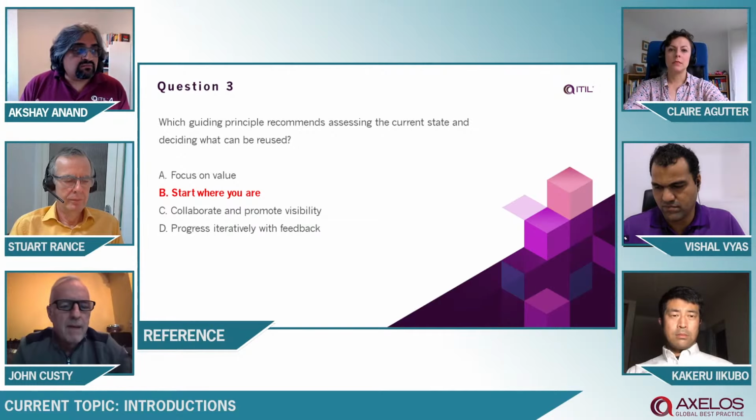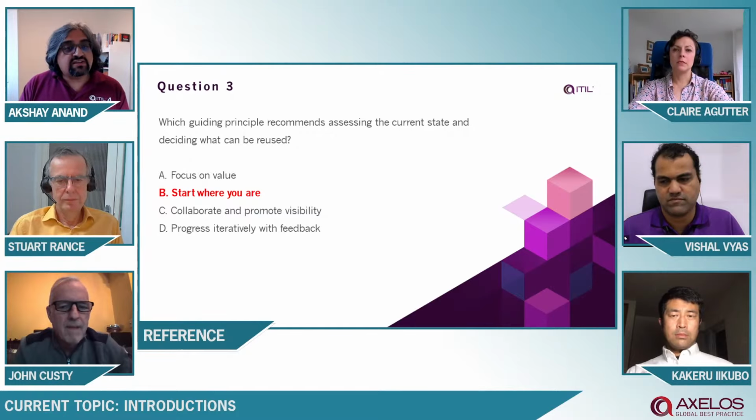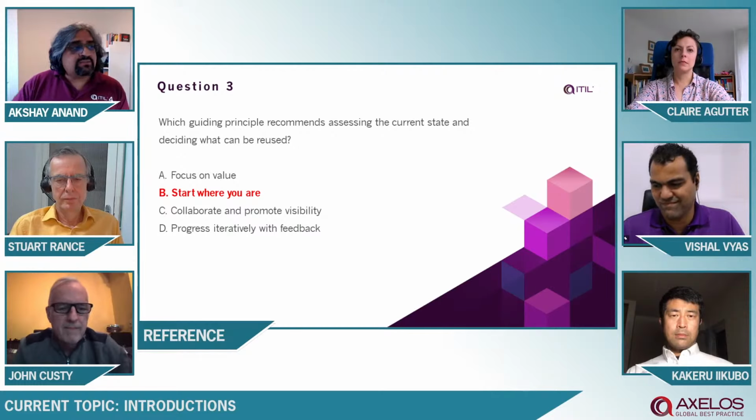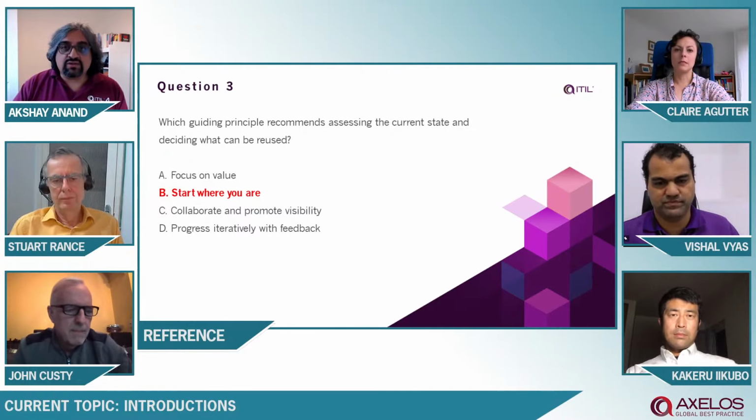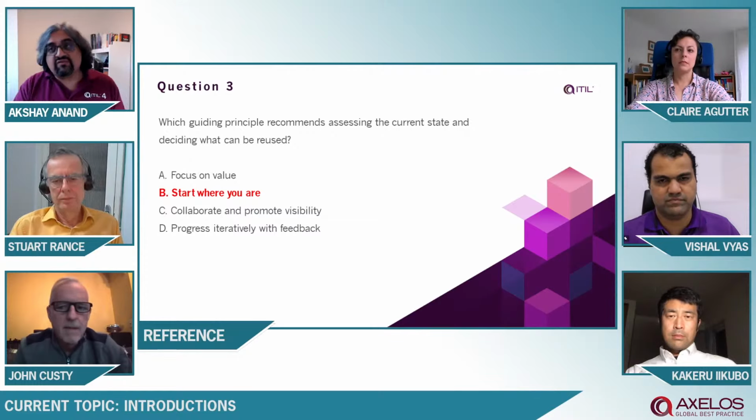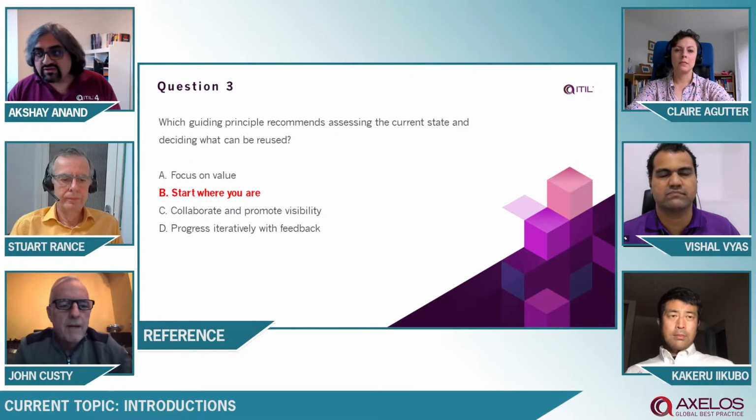So for me, it came down to focus on value versus start where you are. And of course, when you're assessing current state, you want to focus on what is valuable, what's useful, etc. But it's about deciding what can be reused. I come to the second part of that question statement, and what can be reused as you begin some sort of change or transformation after having done an assessment. So for me, that's why I would have landed on start where you are, because you're figuring out what can be reused as you move forward. So that's the way I look at that question. But moving swiftly on, yeah.